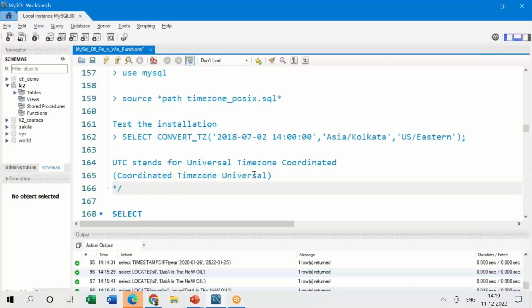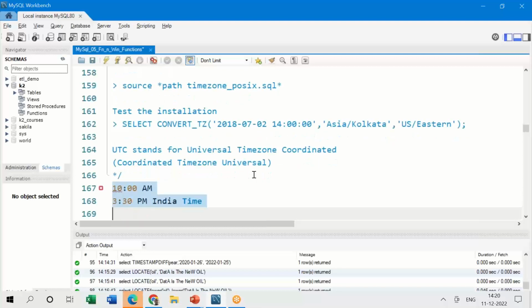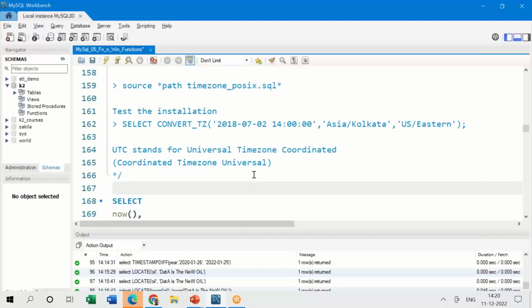What I mean by it, the transaction is happening at 3:30 p.m. India time, but the transaction might be reflecting as 10 a.m. because the server is in some other country, because of the 5:30 hour difference. You need to be cognizant of it. This is a slightly tricky concept and topic.